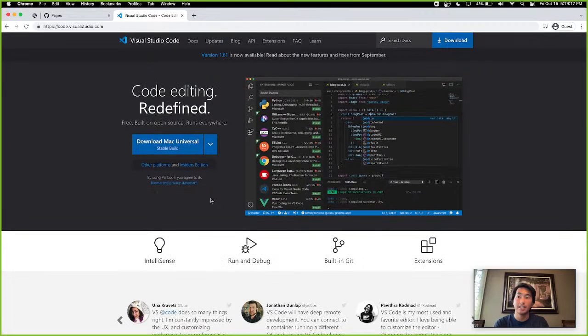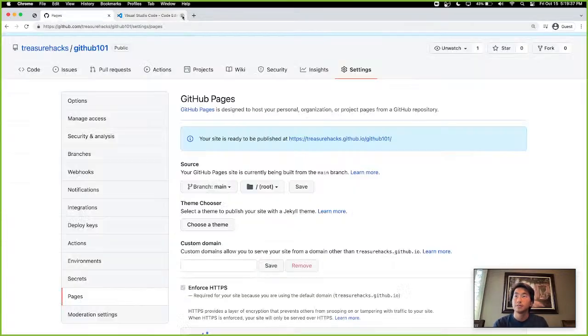This is an IDE, which stands for an Integrated Development Environment, but we'll be using this to create our project because it comes with syntax highlighting, among other good stuff, with a text editor, and we're going to be using an extension that makes it really easy to run a local server. But more on that later. So if you haven't downloaded those, go ahead and do that. Otherwise, we're going to open GitHub Desktop.